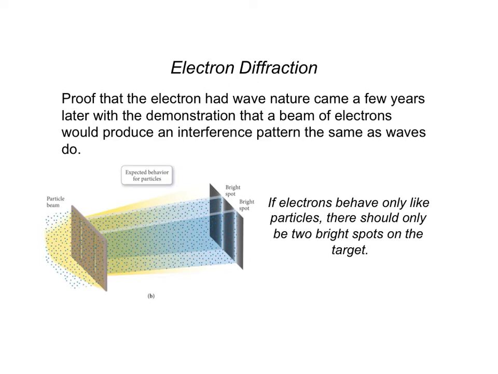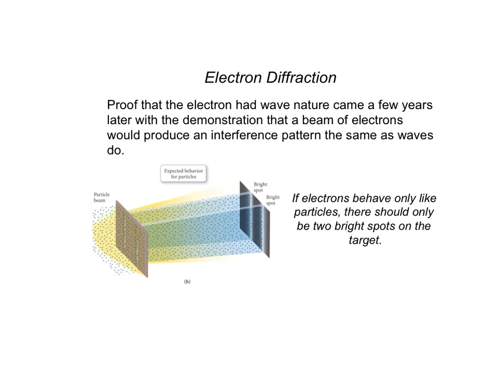So let's imagine we had a source of electrons, and we are shooting them at a barrier. The barrier has two tiny slits in it, and these two slits are fairly close to one another. Again, the majority of the time we think of electrons as tiny little particles, or like in the video, tiny little marbles.